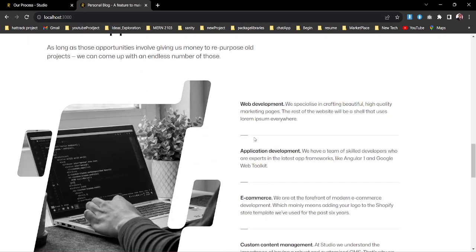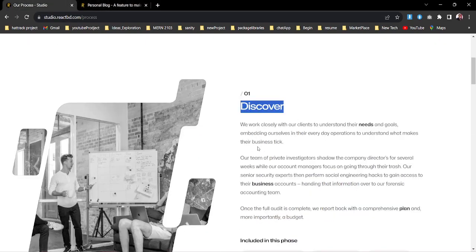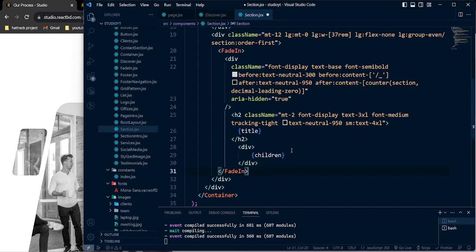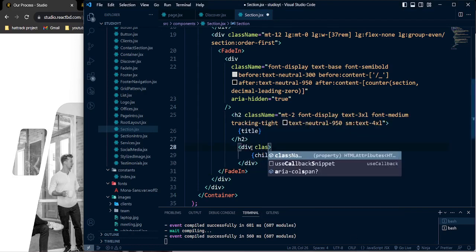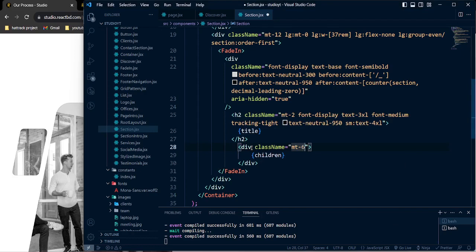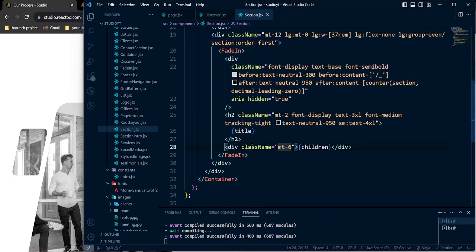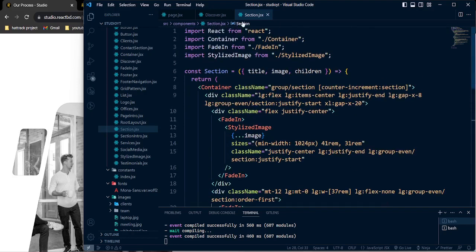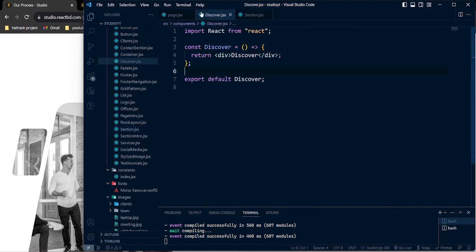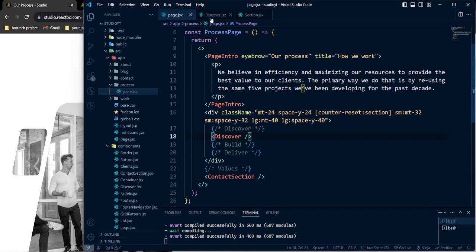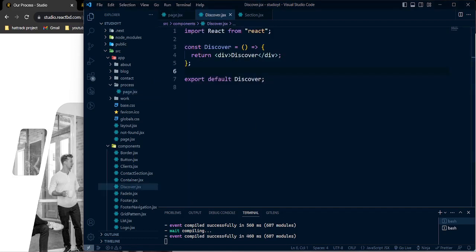Remember, we're gonna pass a lot of things with the children. Everything gonna come up with the children, so we're gonna pass that children in a bit. And for that children, we're gonna pass that class name, which will be empty of 6. So this is the section we are gonna actually predefine and use in all of the 4 sections for the discover, build, and deliver. So now let's head back to discover.